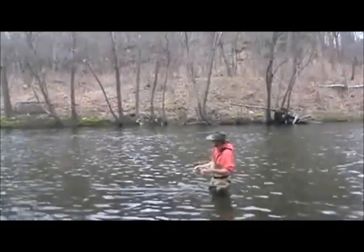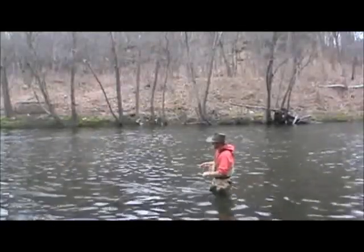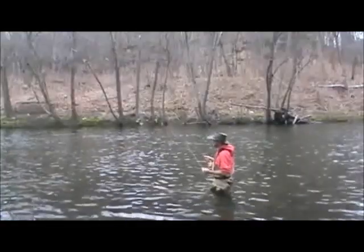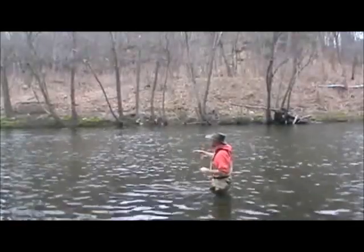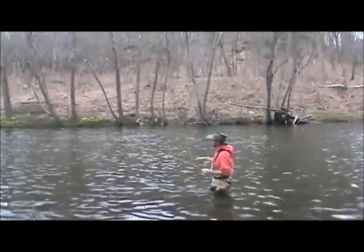Now for your dry fly cast, I'm going to shorten my line first. When you're starting, you want to start out with maybe 20 yards of line. I'm going to pick it up, and I'm going to stop right behind my shoulder. And you got to pause. You gotta wait for that line to unfold in back of you.